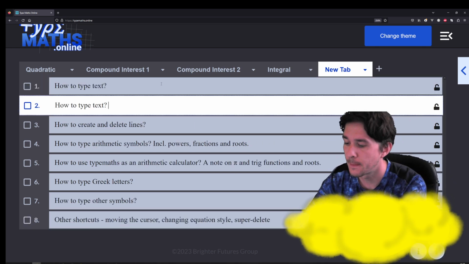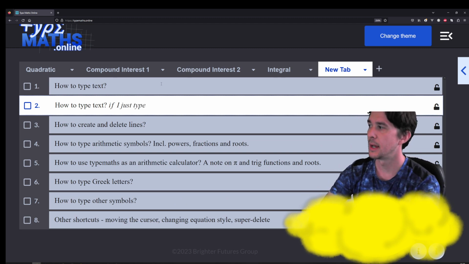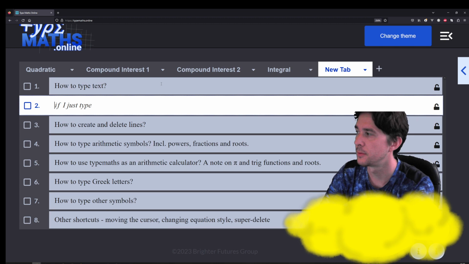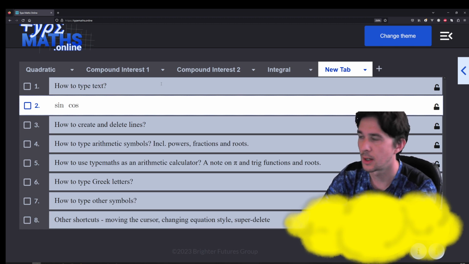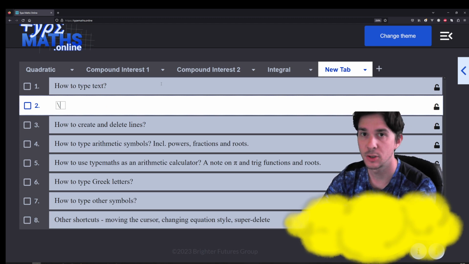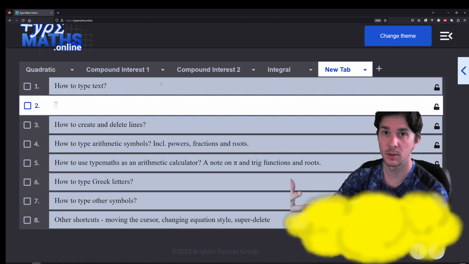So firstly, if I just type, the text looks weird, and you'll notice that you get something weird around this F here. So you'll find that all sorts of functions that you would know the names of, like sine or cosine, are going to format nicely. So if I try and write the word tangent, I get this weird thing. So if you want to type text on the site, you actually do \text, and then you can press space to create a text box that you can type in.